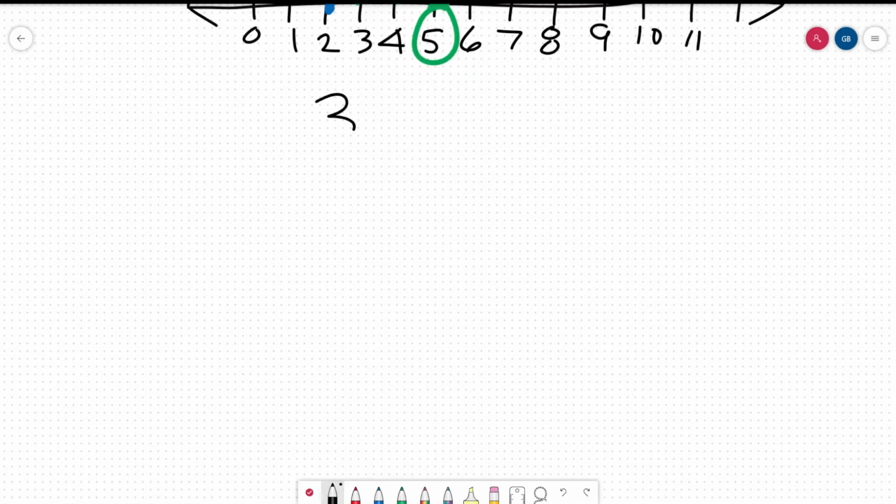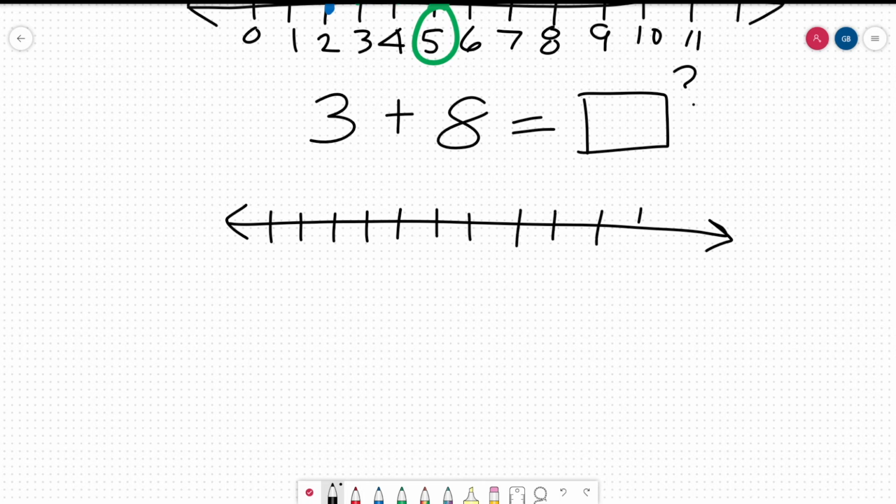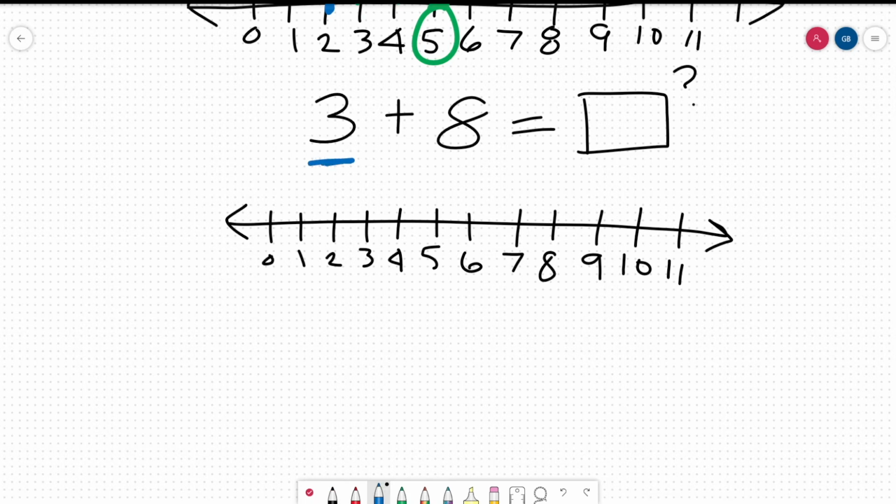Let's try to solve 3 plus 8. This time, we can only use the number line method. You can draw out your number line with me. Look at your first number here. It is a 3, so mark the 3 on your number line. Now look at your second number. It's an 8. So we are going to move 8 dashes to the right on the number line. 1, 2, 3, 4, 5, 6, 7, 8. We landed at 11, so the answer is 11.